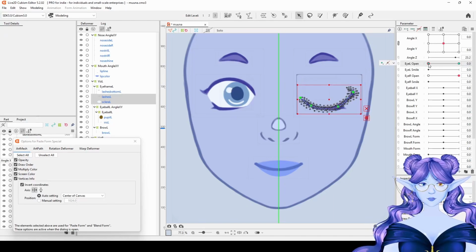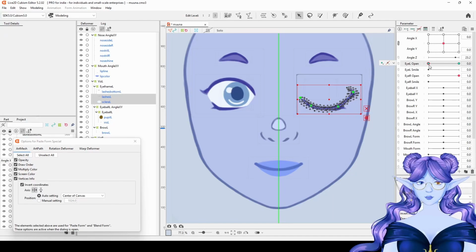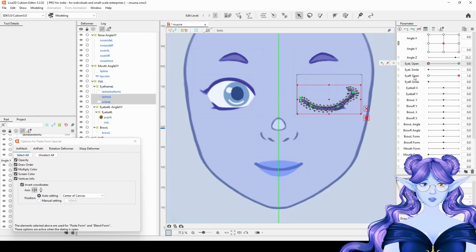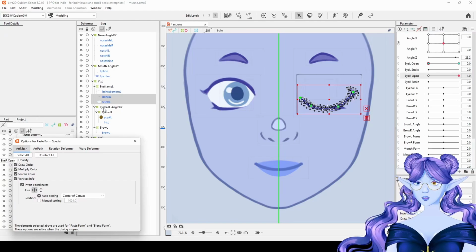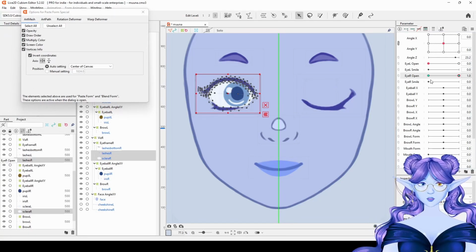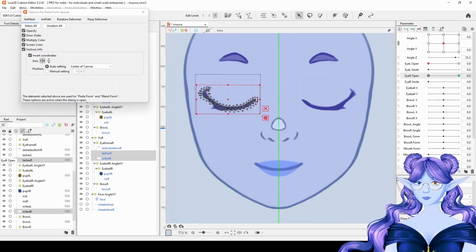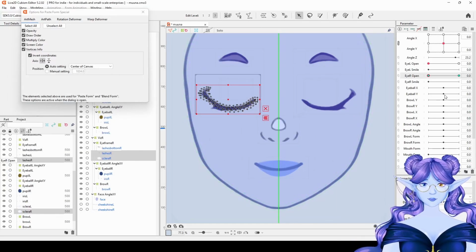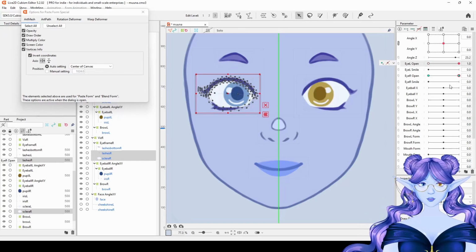We're going to go to the closed position, Control-Shift-C, and then we go to the other parameter, the eyeR open parameter. We select our lashes R and sclera R, go to the closed position, and Control-Shift-V. And then it does the same thing as the other side, which is very cool.